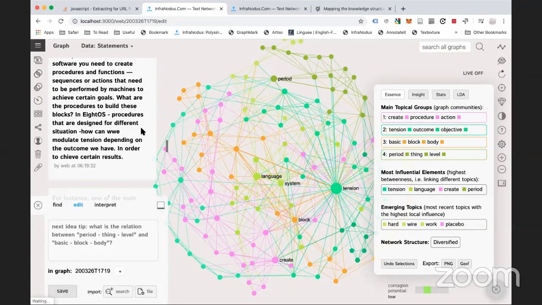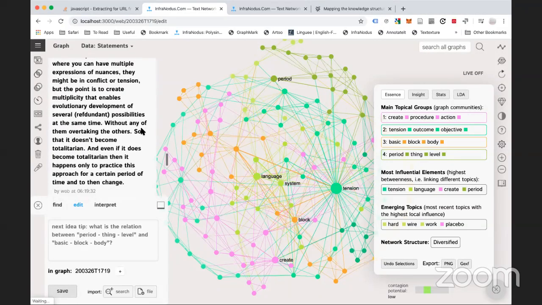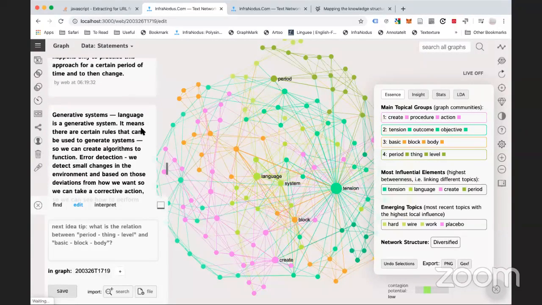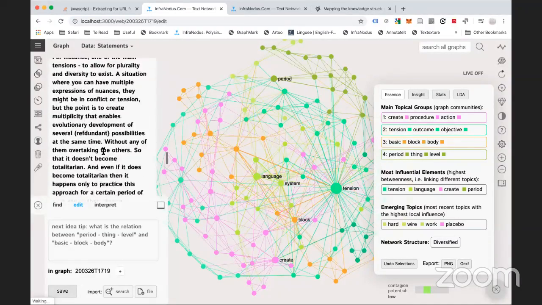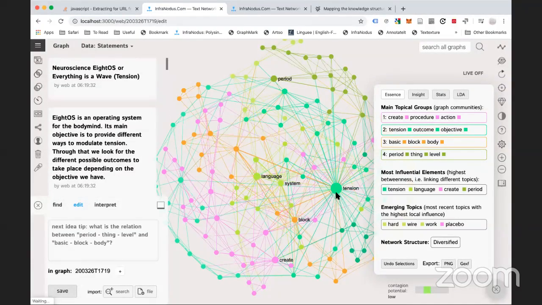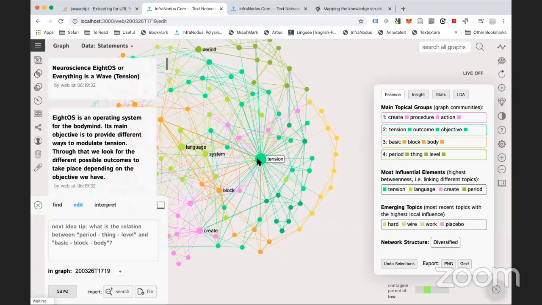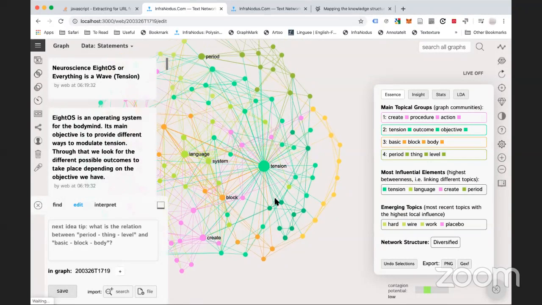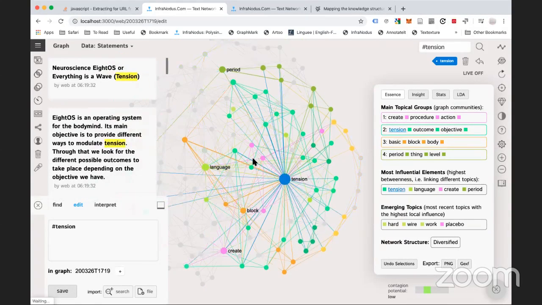Even if you think of the way processes evolve in everyday life, it also goes through cycles. There's a period of growth, then it saturates, then there is some kind of release, which is followed by a crisis, but the crisis is a good moment for reorganizing and then building up again. So I was writing some ideas about this in this text. It is not yet finished, but I think the main idea here, which I'm reminded of through this graph, is that tension was the central topic.